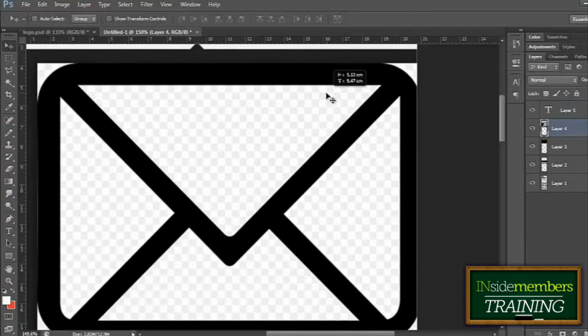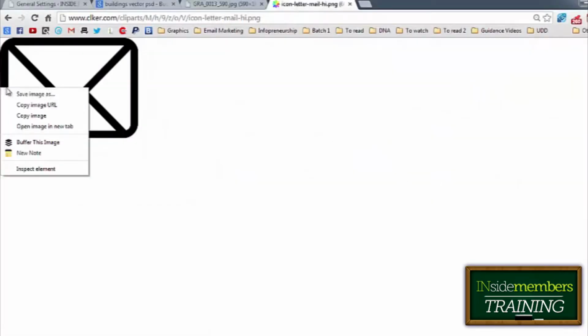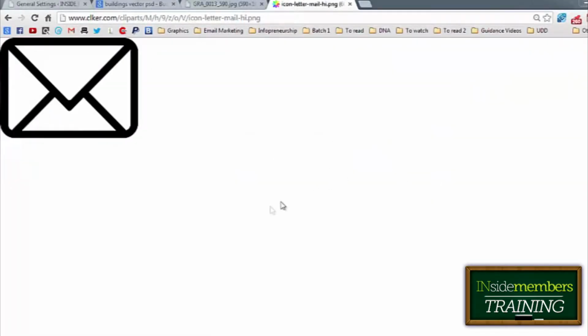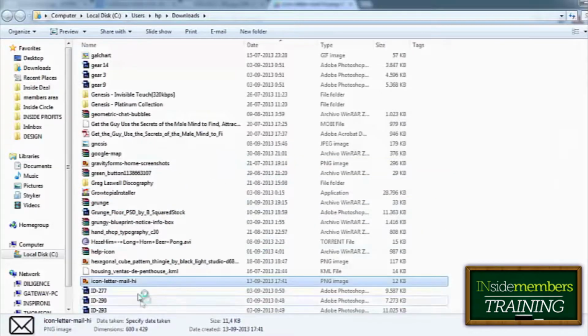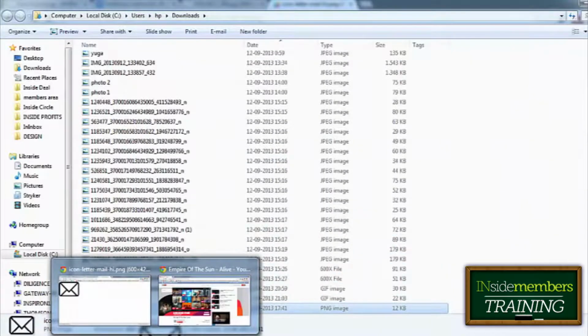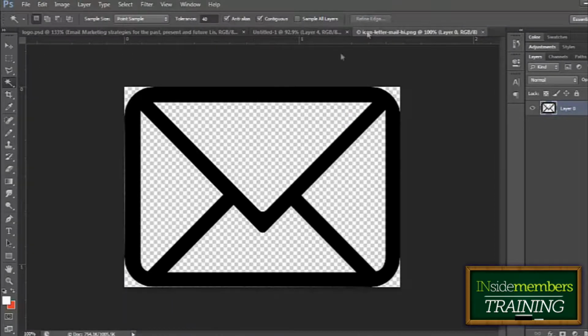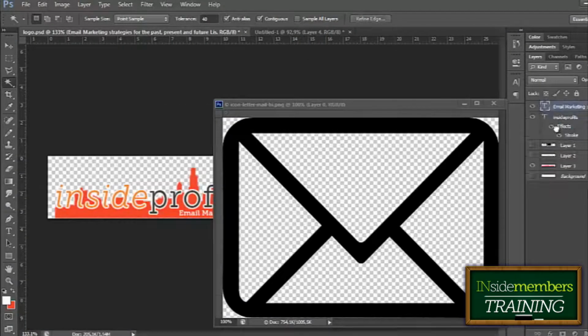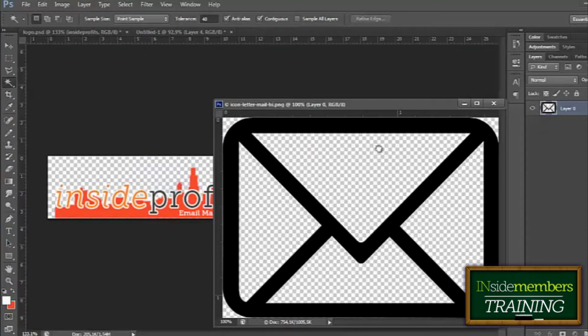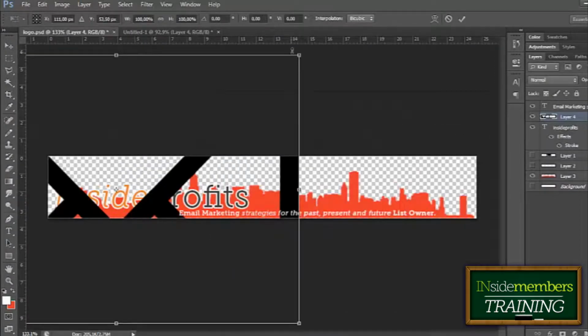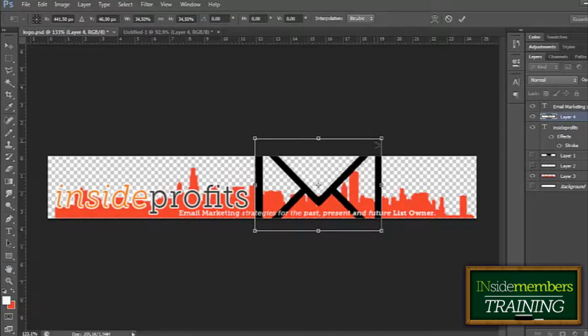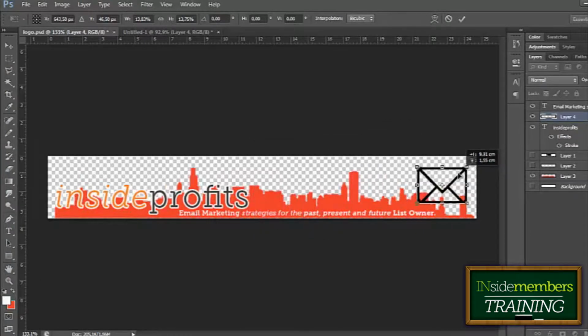What you need to do is save the image first to your computer. There I go, downloading, showing folder, and after that, you take it to a new canvas, a new window in Photoshop, and there I go. I'm dragging that, and it's pasted. Okay, so now I'll shrink it a bit for it to go right here, maybe.